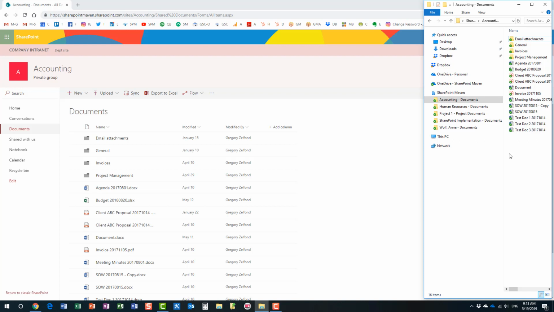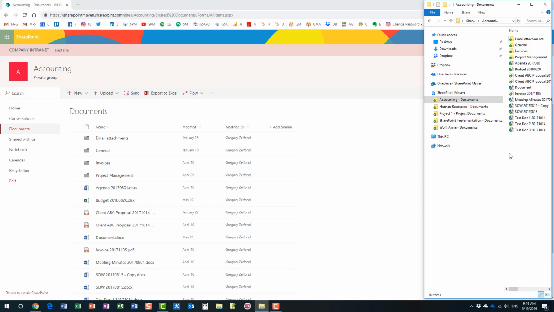So how do we mitigate this issue? How do we address this? Well, what you need to do is stop OneDrive sync. And this is something every user has to do manually on their machine. They have to do it themselves because they synchronized it. They need to fix it.